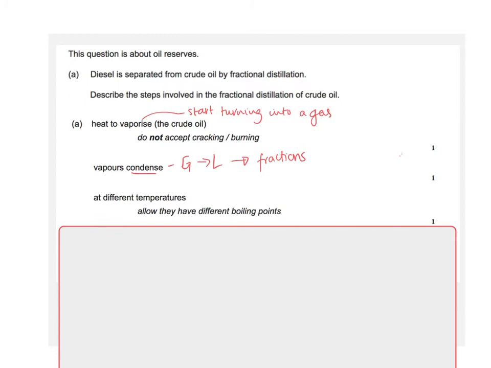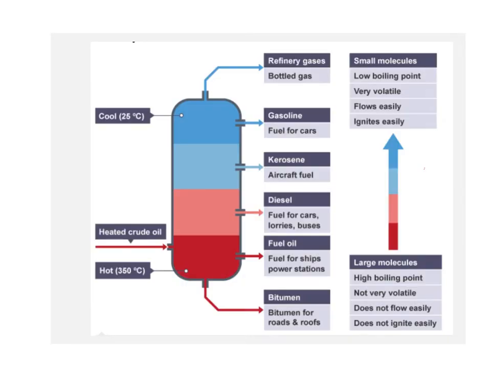If you didn't get any of those points, pause, make a note of them, make a little star around the outside of them so it's really, really flagged up, because again, much like when we've said about survive, reproduce and pass on the genes to offspring as the holy trinity of evolution, vaporize, condense and at different temperatures is like the holy trinity for fractional distillation. And here we go, there's a nice little summary diagram for you. You can take a photo of this, you can leave this here and pause and then print it out if you wanted to have that diagram to label as well.